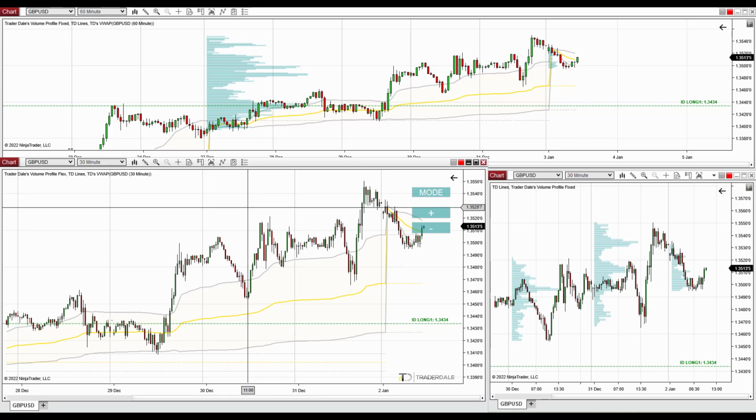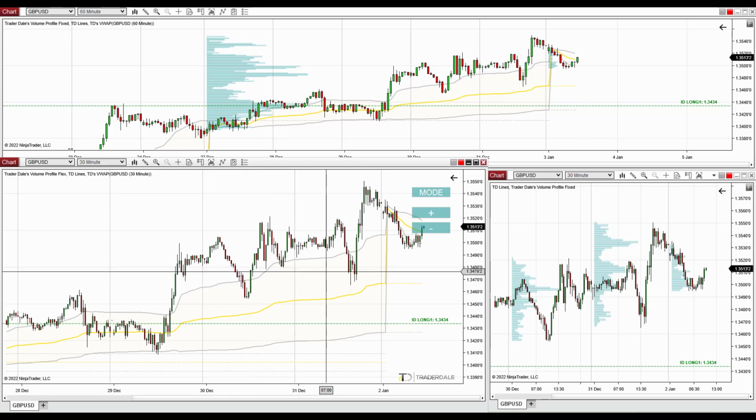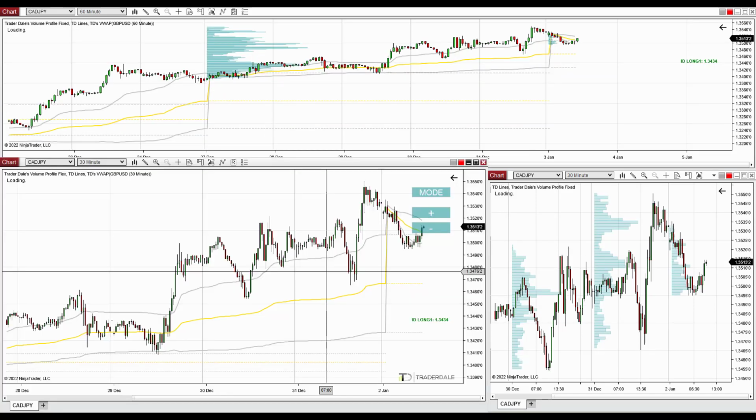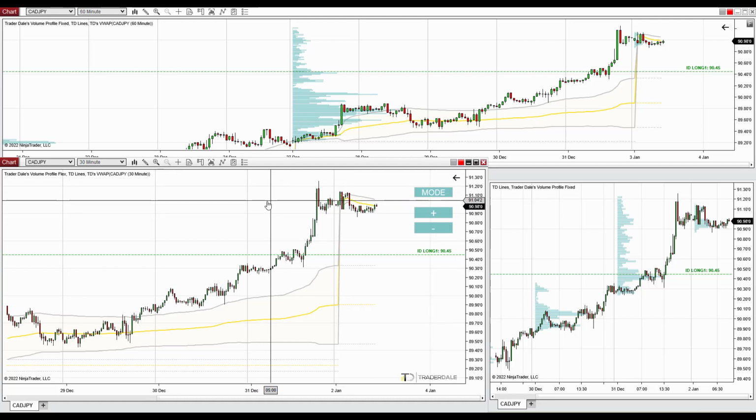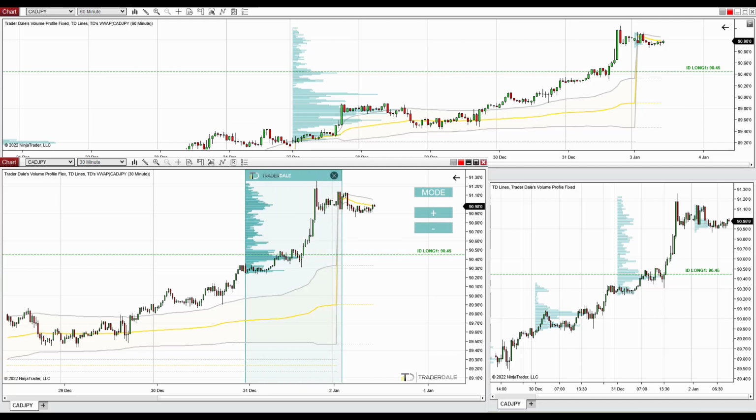Let's now go and have a look at the next trading idea, and the next one is on the Canadian dollar, Japanese yen. So this one is also a strong support, and it is based on a trend setup. The trading level is based on a trend setup. There's a strong uptrend.